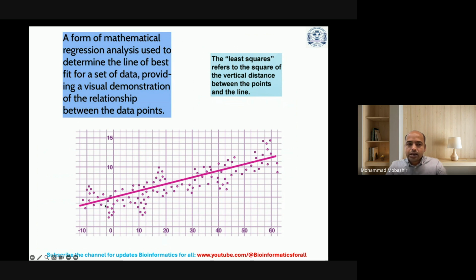These are the distributed data, but this is the line which best fits here. So these are the lines and these are the squares. So this is how you can go for least square analysis, and for this purpose you need to see the boxes or squares and the lines where the data are falling.